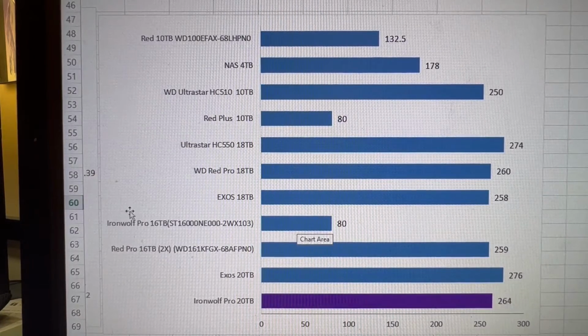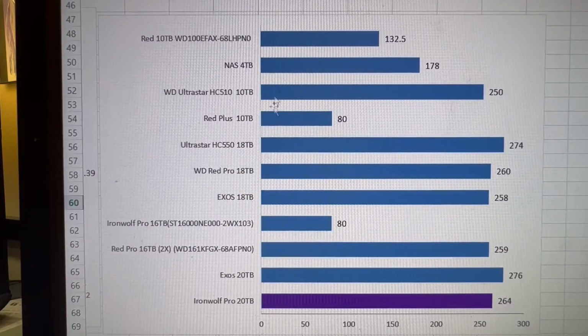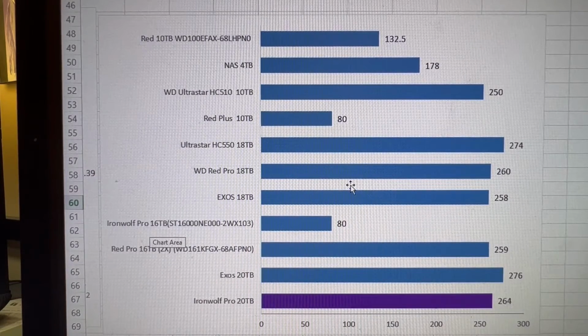And I do have a couple notes. So right here, the Ironwolf Pro 16, 80 and 80. I learned that if I turn off the enclosure, it has a power button, and I leave it connected, it errors out and I lose half the performance of the hard drive. But if I unplug it, plug it back in, this is the USB plug, I get all the performance back. Because these hard drives are in use, I can't retest them at the moment. But that explains why these are so low.